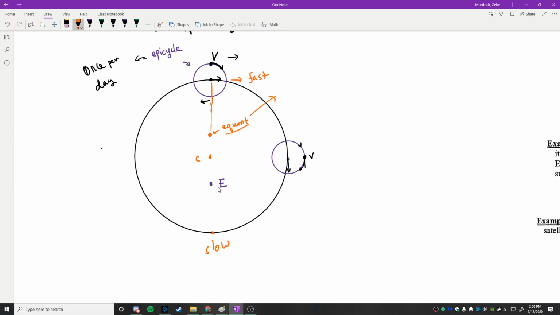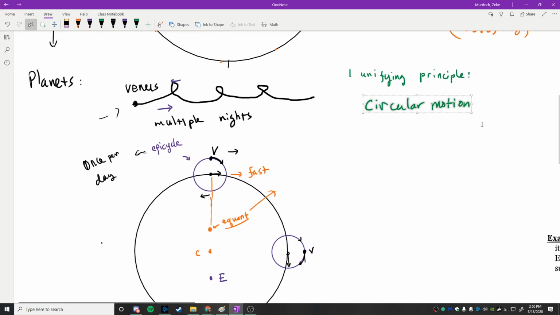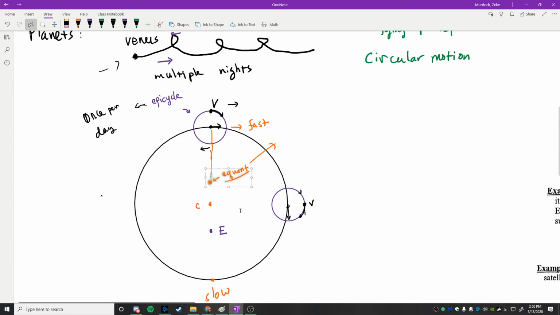Okay, so these are details that are probably not that important or relevant to you guys, but I just want to tell you that even within his own unifying principle of circular motion, he had to basically break a lot of rules about what circular motion meant in order to make his theory work. And I mention this because this is kind of how science goes sometimes. You really want this perfect, beautiful mathematical theory, but then when you apply that theory to the universe, it's not that simple, dude. It's a lot more complicated. And Ptolemy was basically able to unlock a lot of these secrets because he was willing to bend his rules a little bit, you know what I mean?